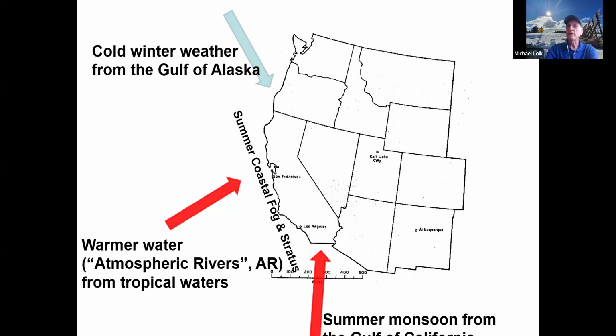And then along the coast, we have seasonal, largely summer, coastal fog and stratus, that is fog that's a little bit higher and not actually foggy at the deck. And then at the higher elevations of the state, we see rain that arrives as snow. And that, of course, is incredibly important for California agriculture because that's our major water storage towers. And as that melts and runs off into the various water storage systems and conveyance of California, that's then delivered to cities and to the agricultural regions throughout the state.